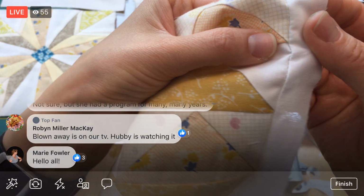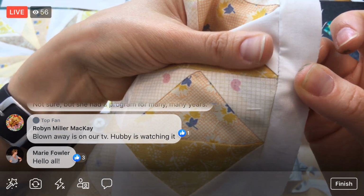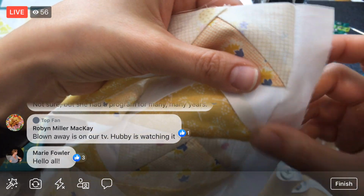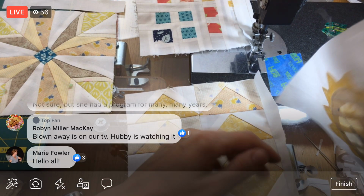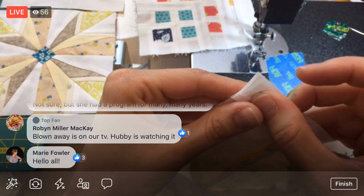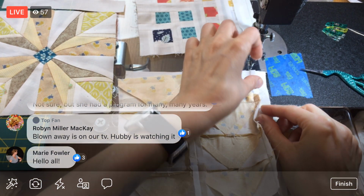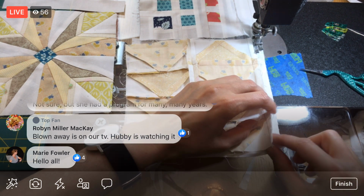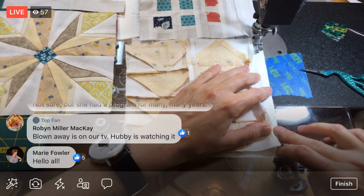All right, here are those points that we wanted to get. Oh, I clipped that one a little bit, but I think once we press it, it won't look like I totally clipped it. Ooh, and that one looks pretty good. All right, so this is that row 1. I'm gonna sew our sunshine on there. And again, I want to match up the bottom, so I'm going to start at the bottom here. I'm sewing first, and then I'll press after. All right, now that the stitching is starting, I'm just lining everything up again.